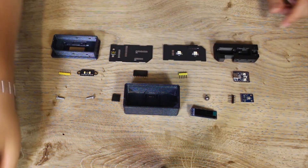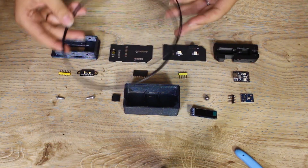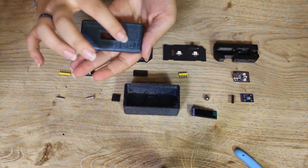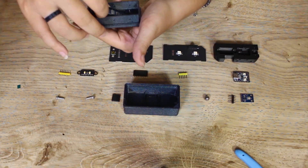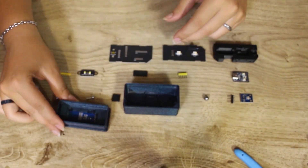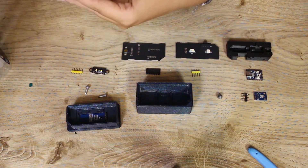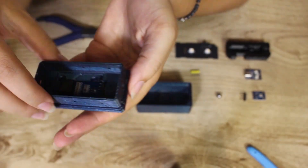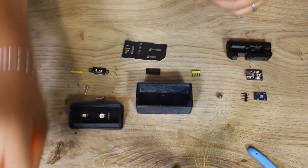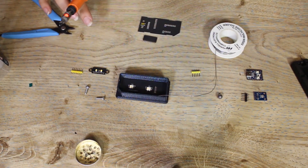Along with this, we will need the soldering iron, a screwdriver, and a piece of filament that we will use to fix the pieces together and that we will cut with our favourite snippers. Let's start assembling right away. First, glue the spacer to the OLED screen, and then insert the display into the printed structure, securing it with pieces of filament in the appropriate channels. Then mount the board on the screen, soldering the display connectors to the PCB.